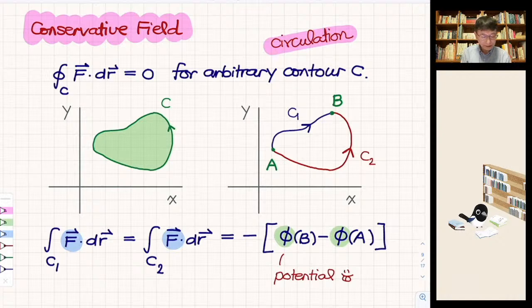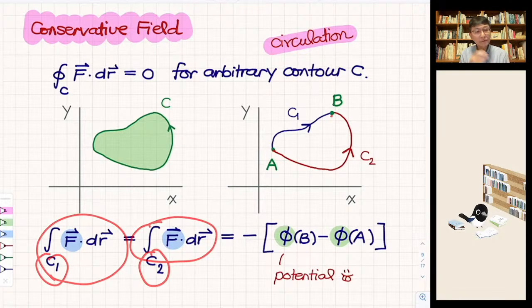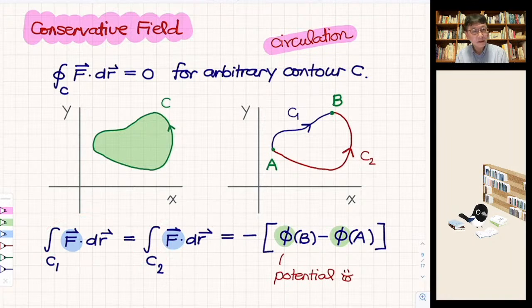So what does that mean? That just means that for a conservative field, if you have an open contour with 2 endpoints, as long as the endpoints are the same, the integration over one contour would automatically equal the integration over another contour, like this one. And because this integration only depends on the endpoints, as I show here, right? And so then we can define a potential function, which of course only depends on which location you are at, and then the difference between them.